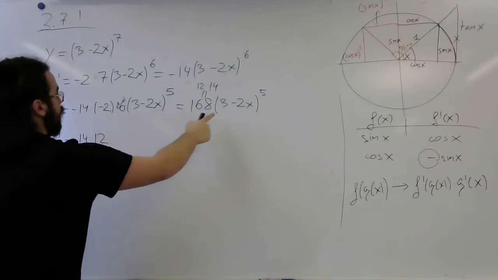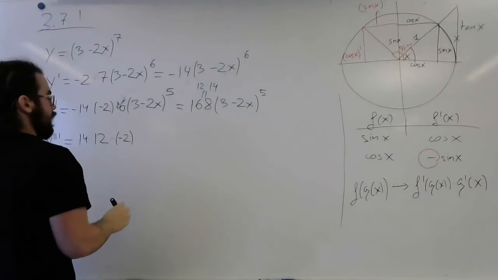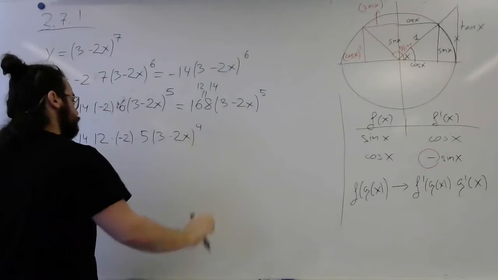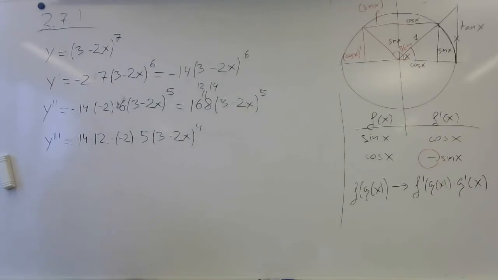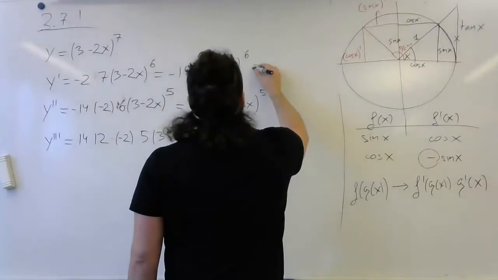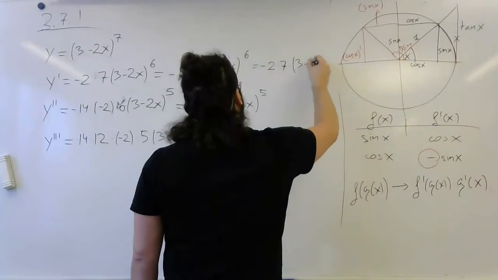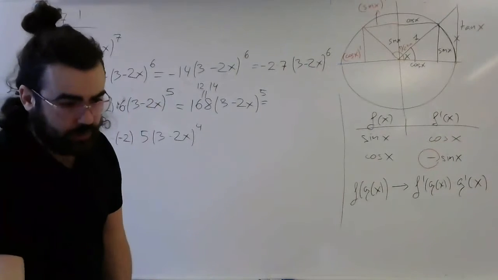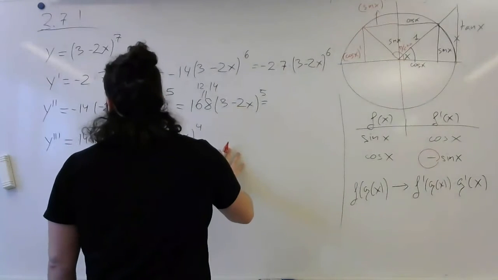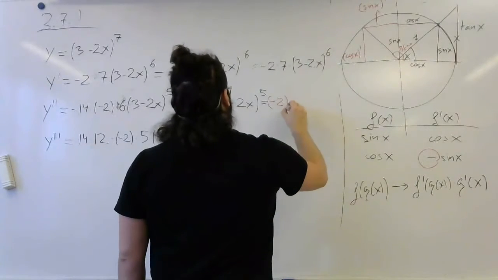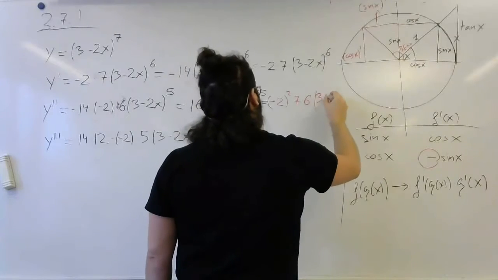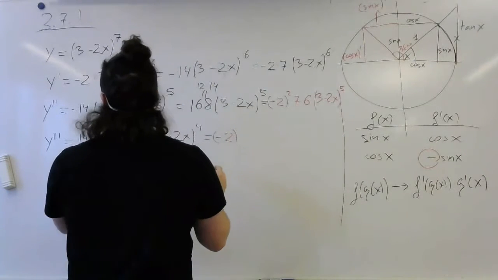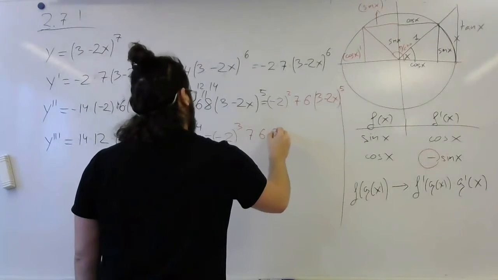I'm going to put it this way. And so we go on it again. We have this thing right here, and then we have the derivative of this polynomial. Interestingly enough, this is minus 2 times 7 times 6. This is, I'm going to show it to you here. Minus 2 squared times 7 times 6. And this is minus 2 cubed times 7 times 6 times 5.